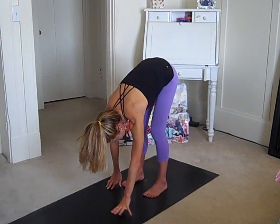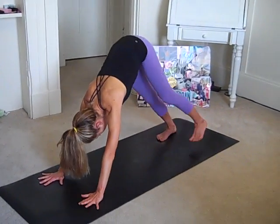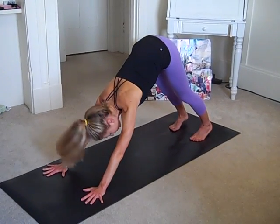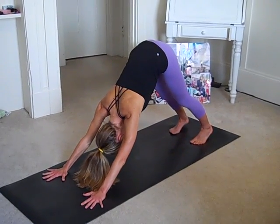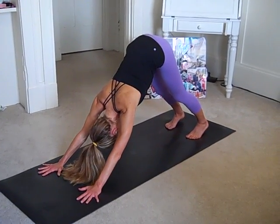And as you exhale, slowly walk yourself out into a downward facing dog. So you can readjust your feet as needed. A down dog is an inverted V with the body. So the hips are up, the heels are down. You want to roll your shoulder blades down and back, engage your core, and press your heels towards the mat.